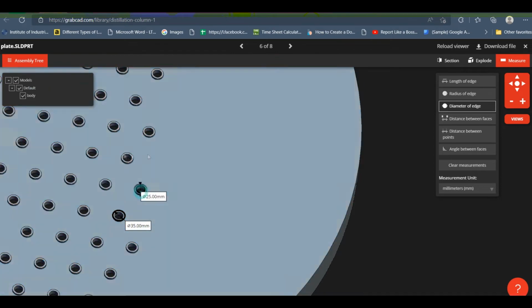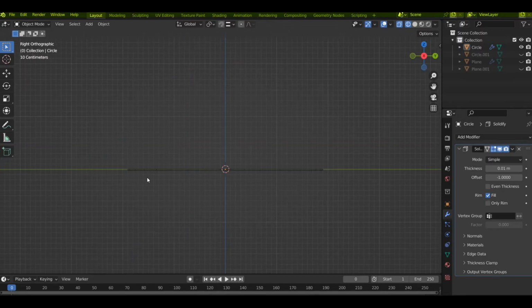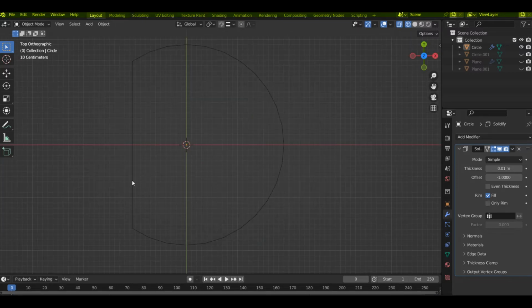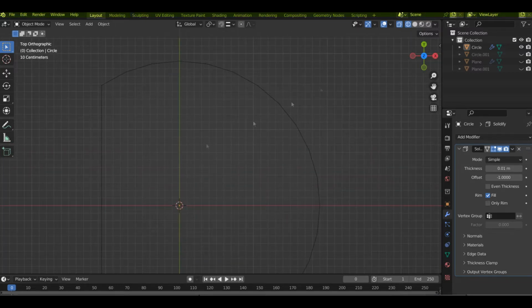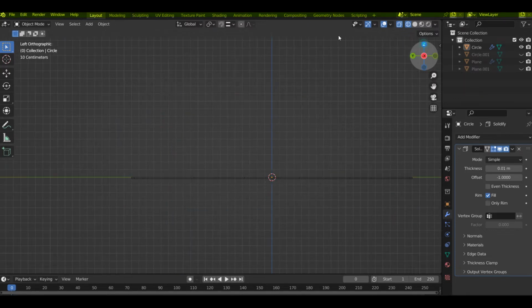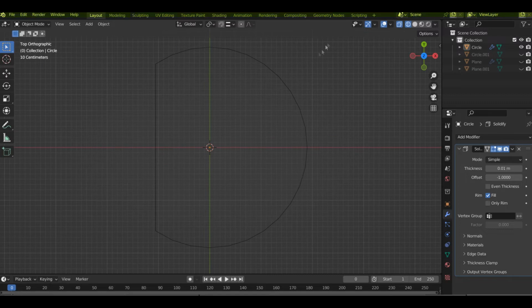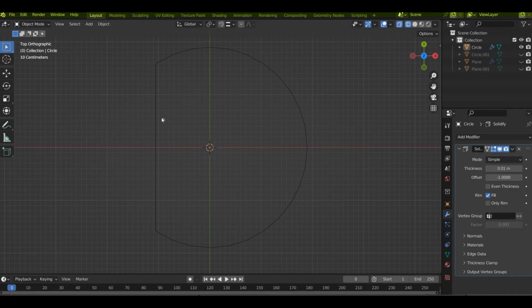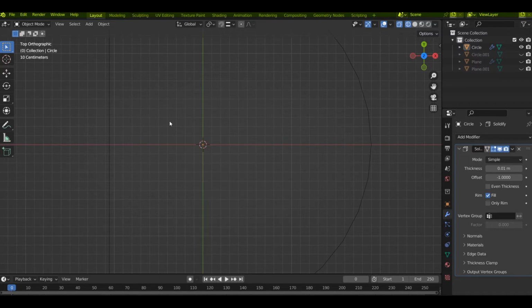After that, we're down to creating the small holes within the circular plane. In order to do this, we check out the dimensions of the small holes.